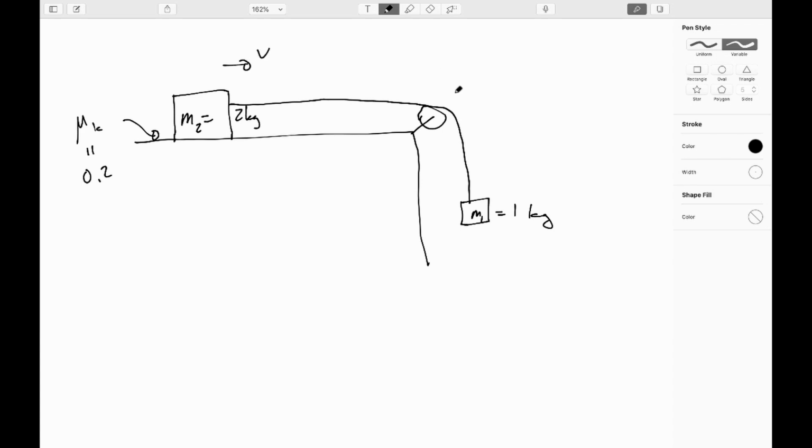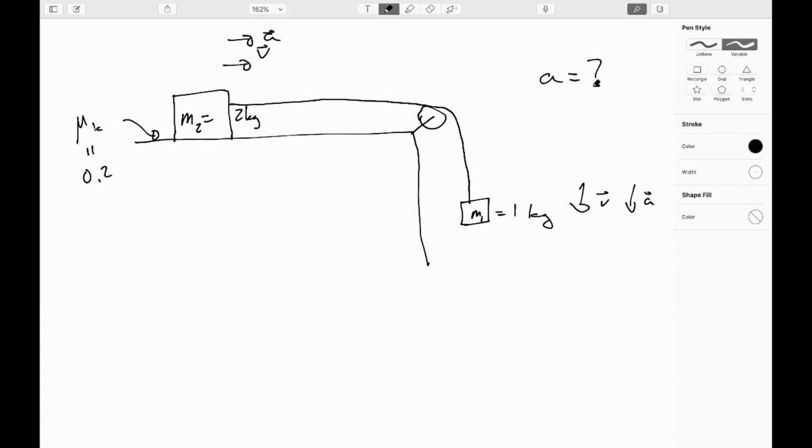So this will be moving to the right, this will be moving down, and in fact their accelerations will be right and down as well, and we're going to assume the string doesn't stretch. So that means that the a's will be equal in magnitude. So what I'd like to know is just plain, what is the acceleration equal to here? And spoiler alert, it's not 9.8, in case you were thinking it was. And remember, this is because g is not an acceleration.